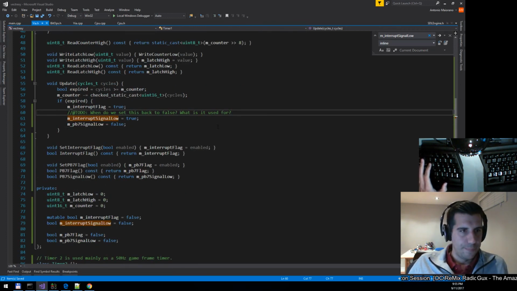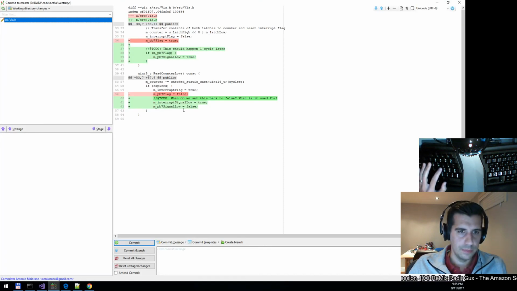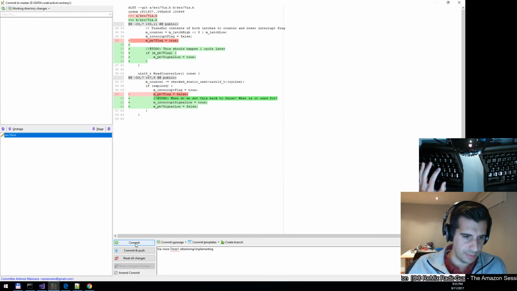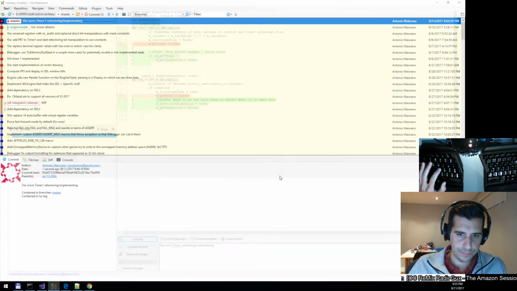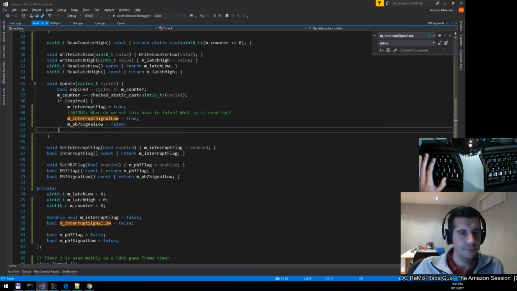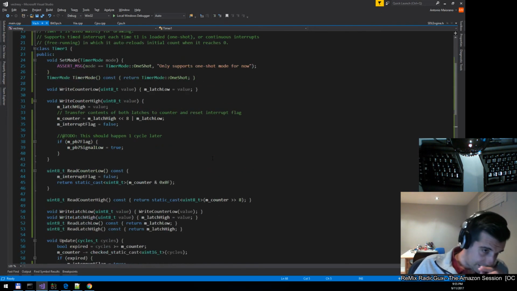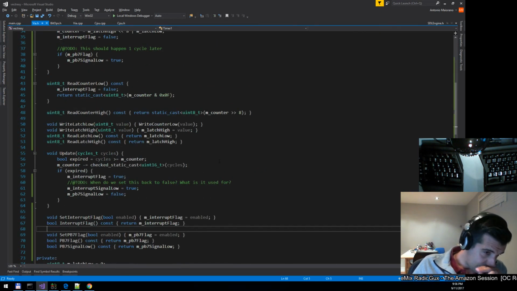Okay. So what I'll do with this is I'll actually amend my previous commit with it. So I think that's enough for timer 1, which is great.